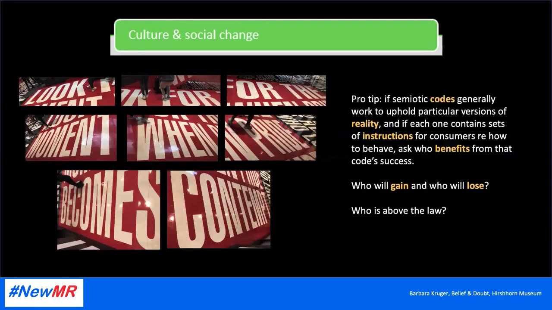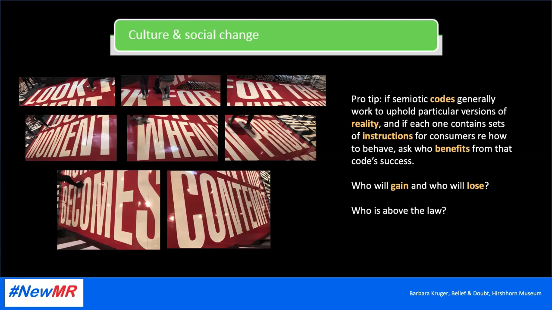Let's see if we can get this one. I'm just going to briefly mention this. What you're looking at here is a series of photos that I took in the Hirshhorn Museum in Washington, DC. They are photographs of a vinyl floor with lots of text on it. And it's part of a massive exhibition by Barbara Kruger, whose name I've included down on the bottom right here, and whose work you should look up, because when it comes to doing top-down analysis of how society works, Barbara Kruger has done a lot of the heavy lifting for you already, you'll be happy to know. So you must look her up and find out what she's doing, because she's a reliably interesting person, okay?